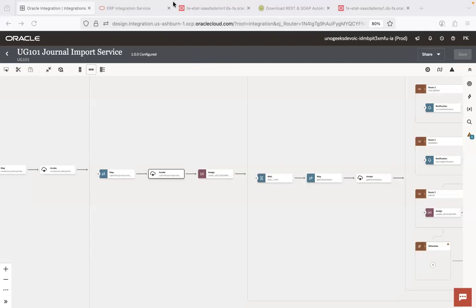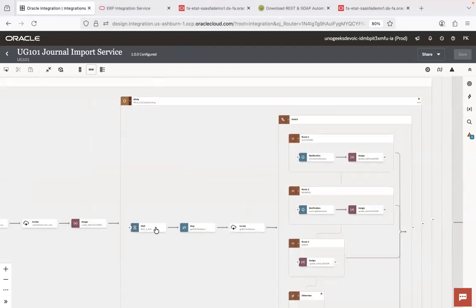Yes, Pradosh. What happens when some ESS jobs run long? It happens in EBS also, right? Sometimes jobs get stuck. What happens in that case? If that happens, since in this integration we are waiting until the ESS job completes, the integration also keeps waiting until the job finishes, because you see there is a while loop that I have used. Wait for a minute, get the status. If it's still running, I'll wait for one more minute and then get the job status.